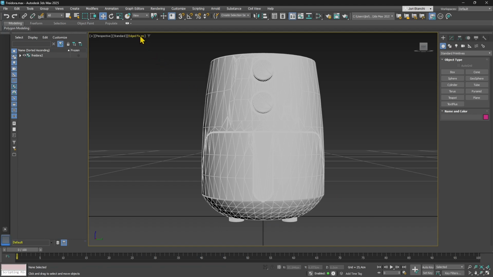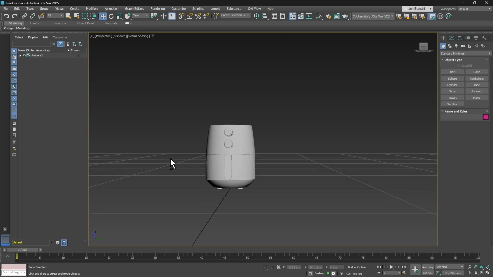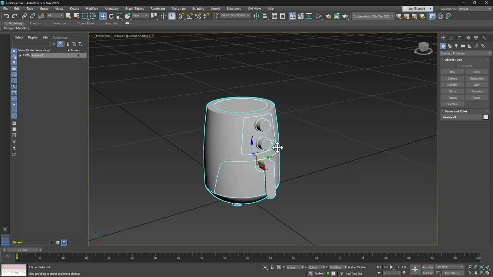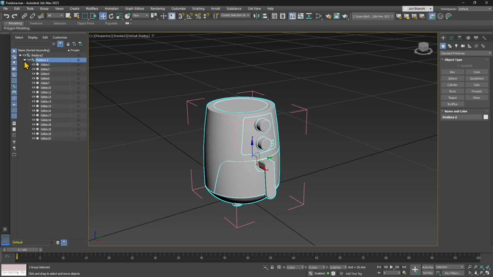Then I can switch from four views to maximize. And I want to go in the 3D viewport. Let's deactivate the edged faces again so we can see if everything goes well in terms of curviness or smoothness of the object. Don't deactivate the smoothness on the object because we will need that. And here again, we can open the group and go inside.